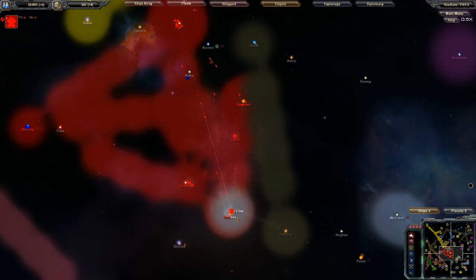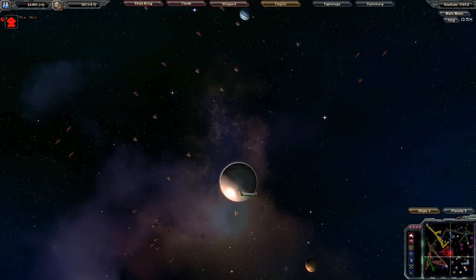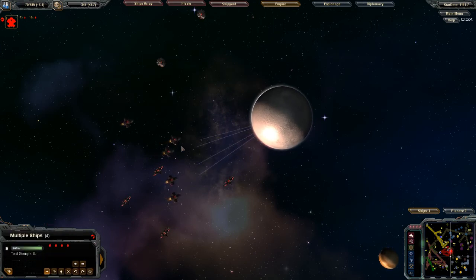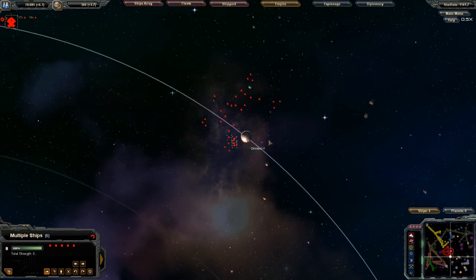And in the meantime, we'll attack their troops on Mexo so that they can't use them for an invasion elsewhere anyway. Are you Vulfar grunts? Just hold back a second. Let's wait for some more troops to arrive first of all.